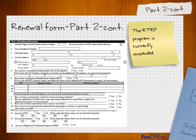Continuing with Part 2 of the renewal form, answer questions 7 through 10. If you answer yes to any of these questions, you should add supporting detail on page 2 of the form. If you're a CPA or an attorney, enter the state or states in which you're licensed, and if you are a registered tax return preparer, click on the radio button.